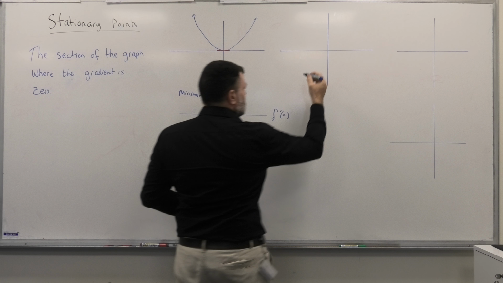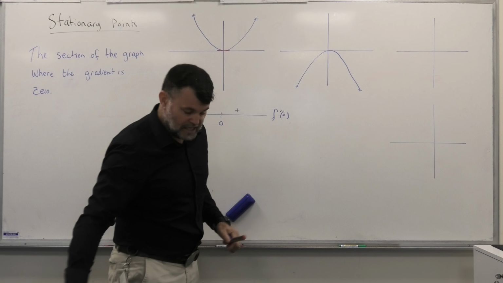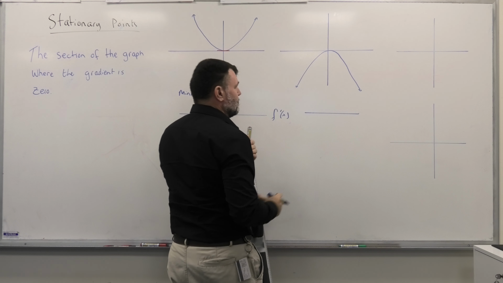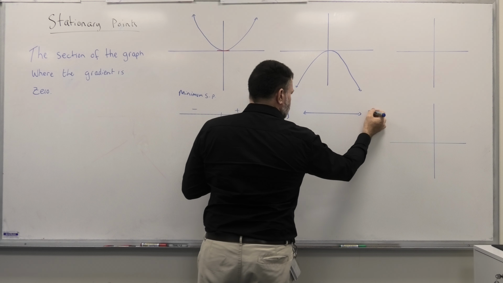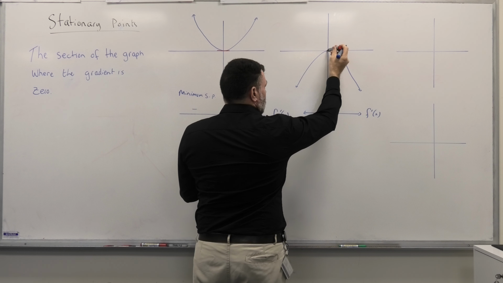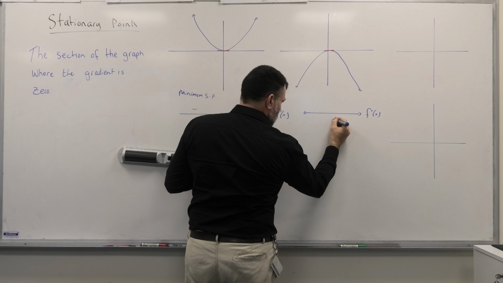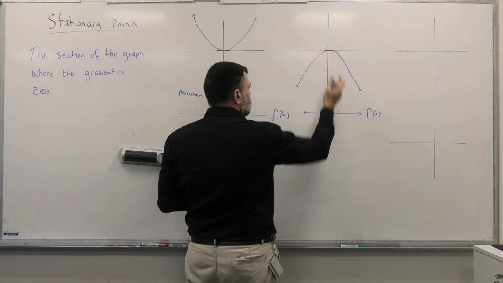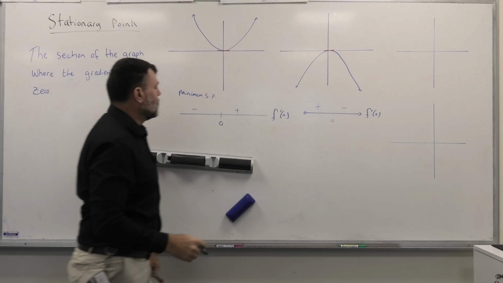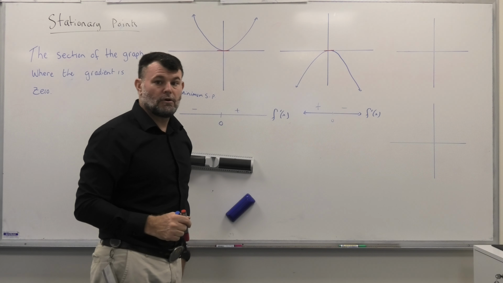The second one is our maximum stationary point. And again, it looks exactly the same as the minimum, except it's inverted. So here, again, we've got the stationary point where we have the tangent line equal to 0. That becomes our critical point. Alright, so what's happening before it approaches it? It's got a positive gradient, then it's a negative. So you can see with your sign diagram that it should reflect what the graph looks like.